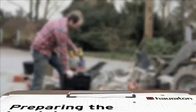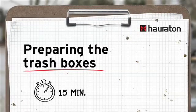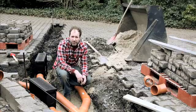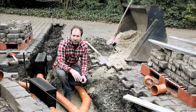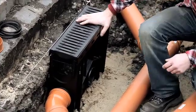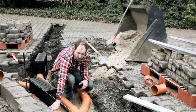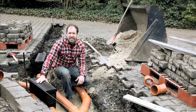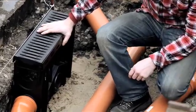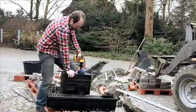The temporary pipe installation is complete. The pipe has been temporarily laid in sand so that all of the connections could be made and the pipes cut to the right lengths. Now comes the next step, which involves making the openings in the trash boxes with the drill. We have made the connection here temporarily — meaning we have only put it loosely in place — and the trash box can be taken out again. We will then make the opening with the drill bit and position the channel in this direction.